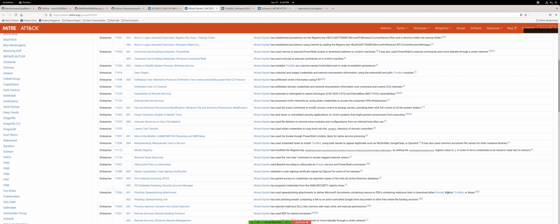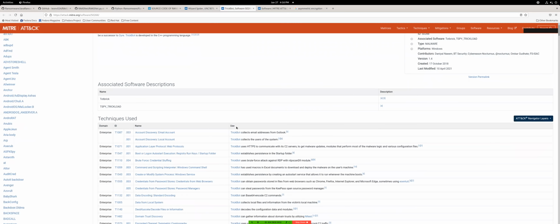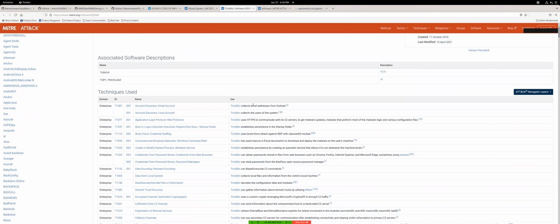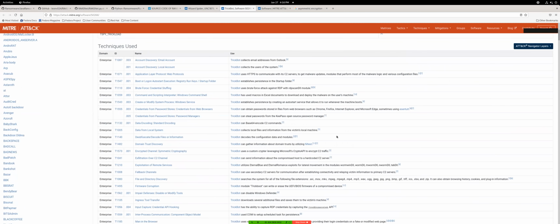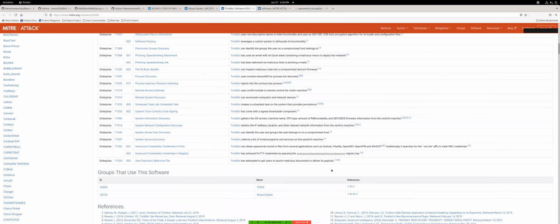All right, so if we look a little closer at what TrickBot can do, it's a piece of software, a Trojan spyware program that was initially designed to target banks, but it's been extended a lot in order to have it do a whole lot of other things. So it's entirely modular, kind of like a Swiss Army knife. You can plug and play different pieces of malware into TrickBot so that it can do what it needs to do. And in this case, TrickBot could be used to bring in a second piece of software. In our case, it could be a type of ransomware.